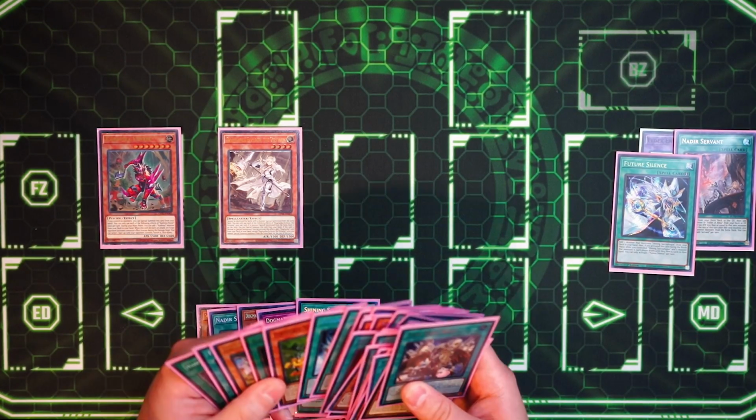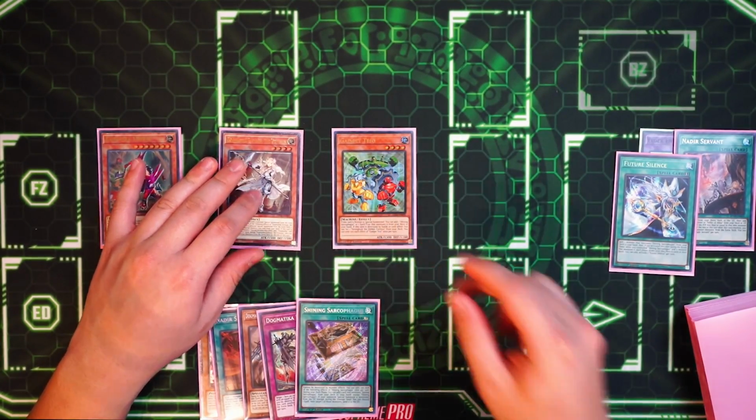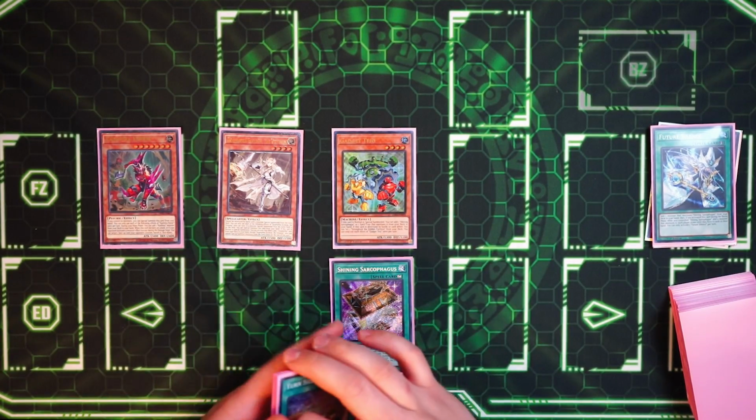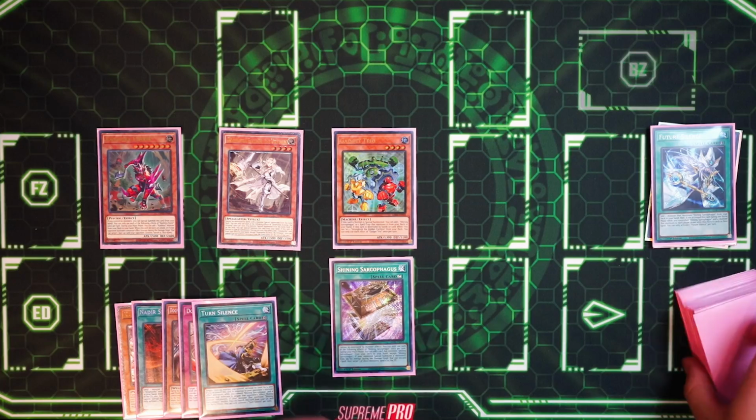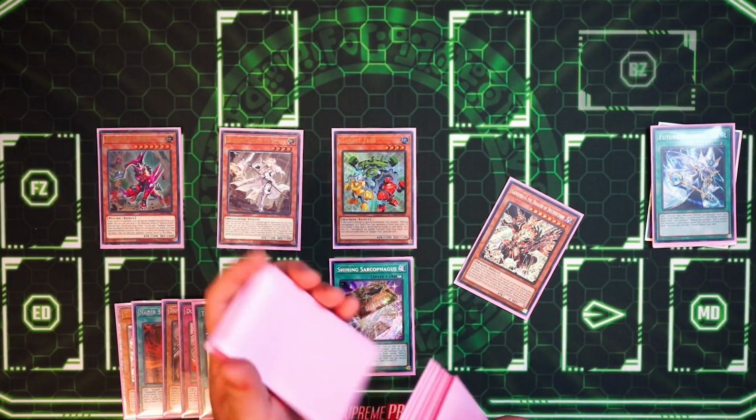You can search, I'll search Gadget Trio. Then I go Gadget Trio here, effect. Honestly, I'll just search Turn Silence. This card's insane. Then you can go activate Shining Sarcophagus here, right? Insane. Search Gendora G. Okay, and then you special summon Gendora G.